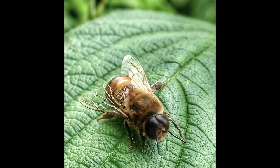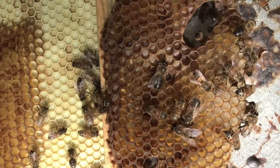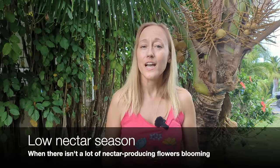But worker bees also have brothers — the brothers are called the drones. They are all males, brothers of the worker bees and sons of the queen bee. The drone's job is to mate with a queen — not the queen in their hive, that's their mom. What they do is go out to what are called DCAs, Drone Congregating Areas, where packs of males hang out waiting for a queen bee to fly by on a mating flight. When they see a queen fly by, they try to be the fastest drone, catch up with her and mate. While mating, they die. If they do not successfully mate, during a time of low nectar season — not a lot of flowers blooming — the worker bees will kick them out of the hive and they will shortly die within the next few days.